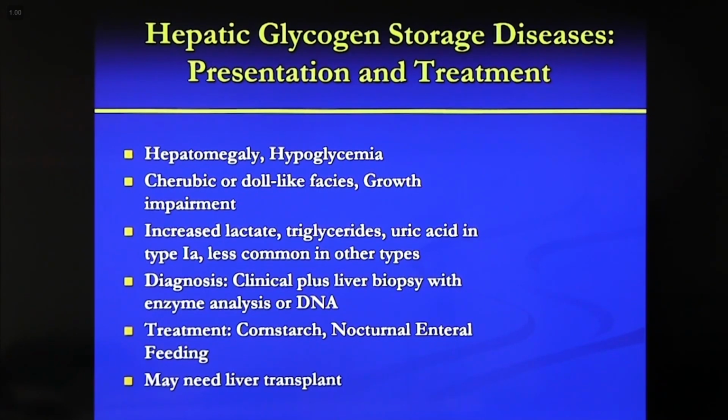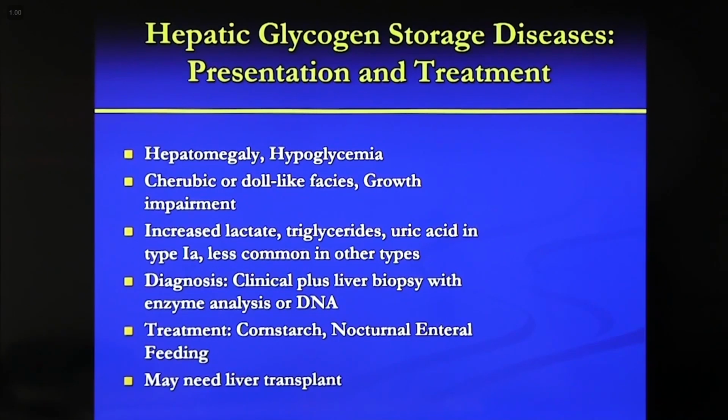So cornstarch is the thing that is used in this so that you don't have to feed someone every 2 to 3 hours. Okay, and if you can imagine feeding a baby every 2 to 3 hours, okay, that's okay. But if you have a 16-year-old, you don't want to be waking them up every 2 or 3 hours at night. That's really bad. So cornstarch lengthens that to 4 hours, and in some forms, you can get 6 hours with it. But that's still not great. Imagine being 25 years old and having to wake up in the middle of the night every night. It's still a very difficult disease to treat.